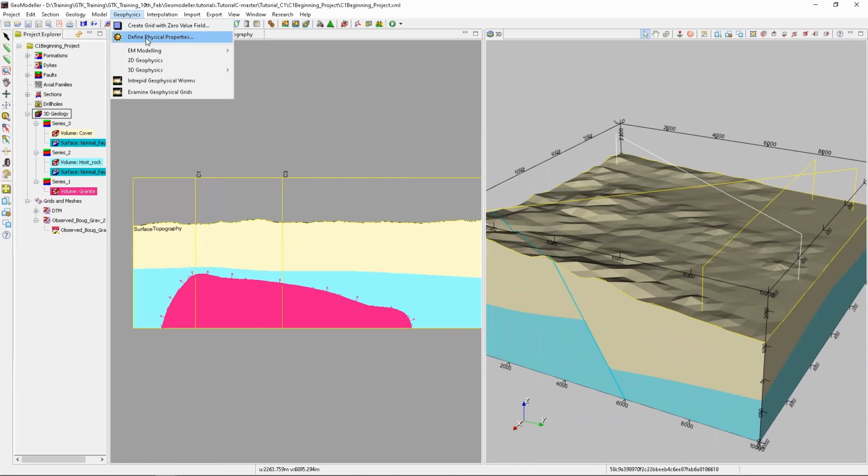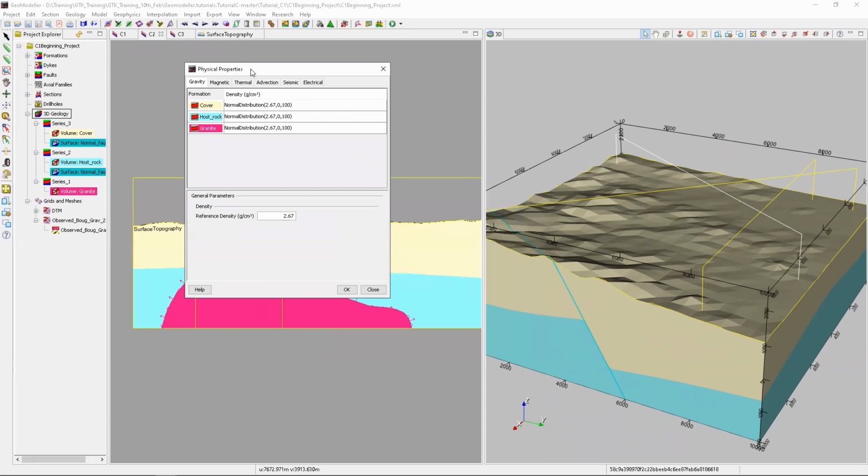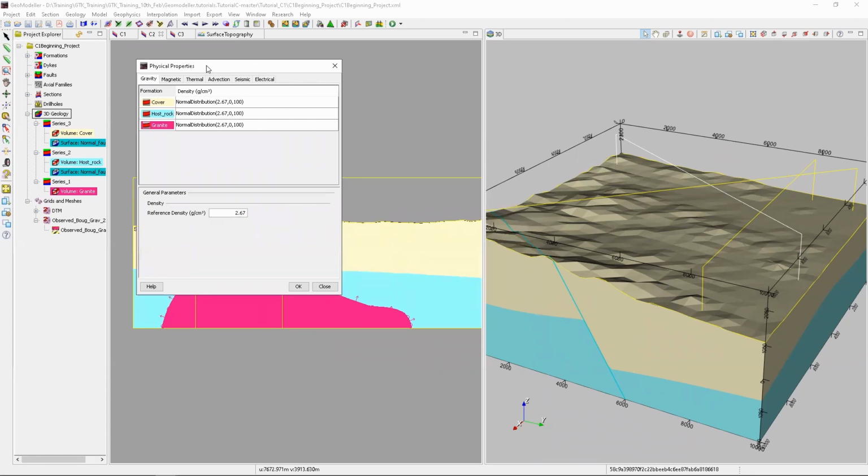Initially, there are two kinds of parameters required for calculation of the forward and inversion response. We have to define starting values of density or susceptibility, so that they will be improved as the inversion goes forward and get optimized after that.